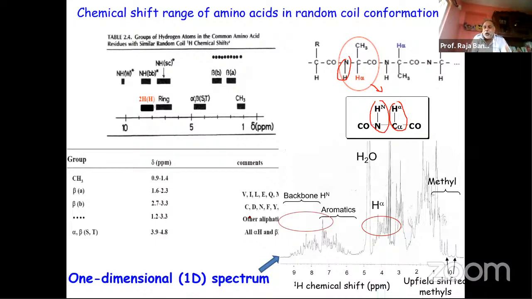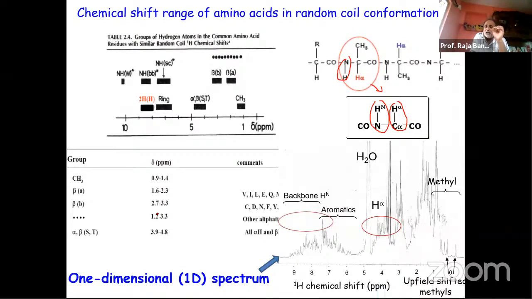That means if a proton is shielded by electrons, that is, if OH is there, the oxygen withdraws more electrons, and nitrogen withdraws more electrons from the protons. So they are bare, they are open, they are exposed, and you can see them. But in the case of CH3, where more electrons are covering the protons, you have to give more field strength, and that is basically the beauty of NMR, by which you can distinguish. And this is called the chemical shift value.